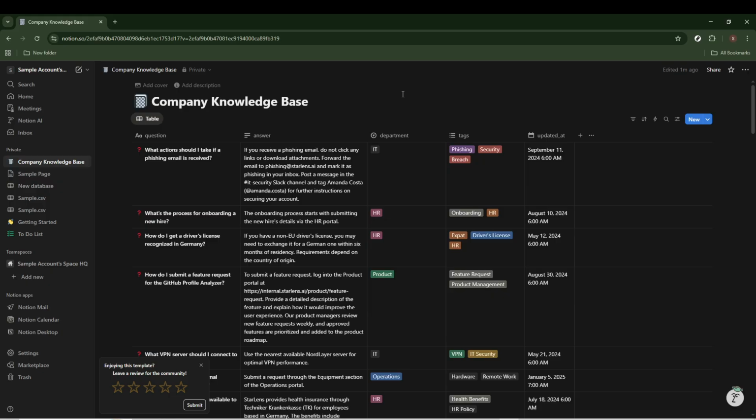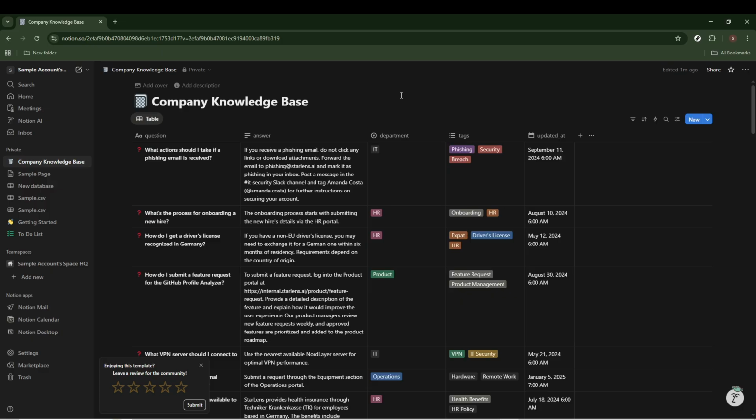To begin, make sure the Notion page you want to convert into a template is fully customized. This means the structure, sections, headings, and content are already set up exactly how you want them. Think of this page as the final version that others will copy and reuse. Any changes you make before publishing will be included in the template, so it's a good idea to double-check everything and ensure it's clean, organized, and ready to share.